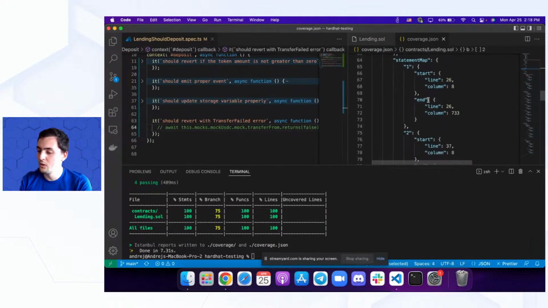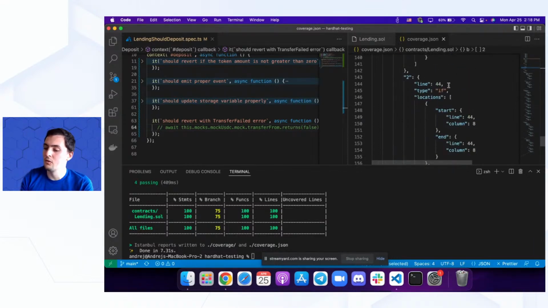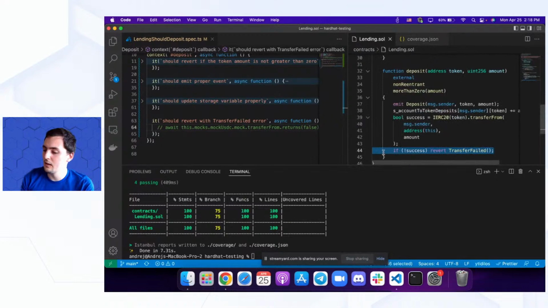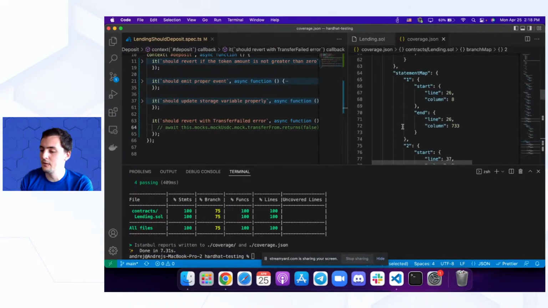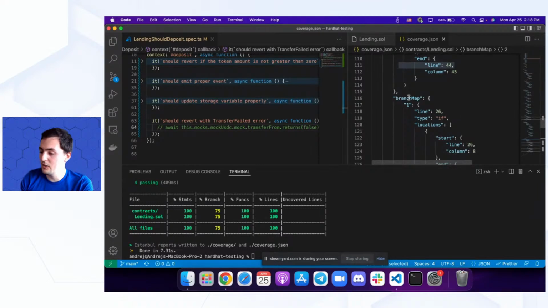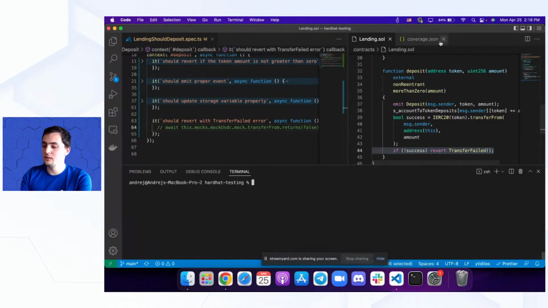In the branch map, B2 on line 44, we can see 0 tests for branch number 2. So this is functions and function map, this is F, statement map S, and then branch map 1, 2. B2 is not tested, and if you go to line 44, it tells us you haven't tested this branch. And that's true. Let's now write a test for this use case.